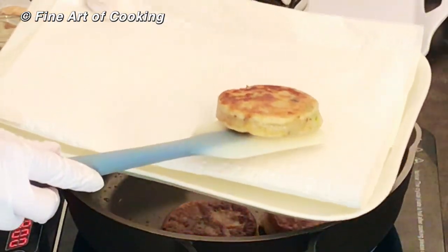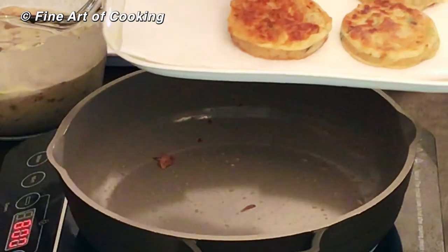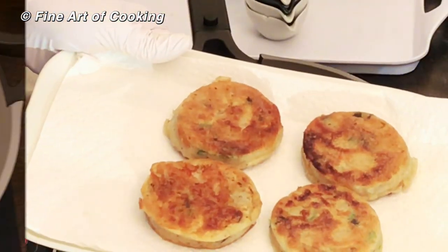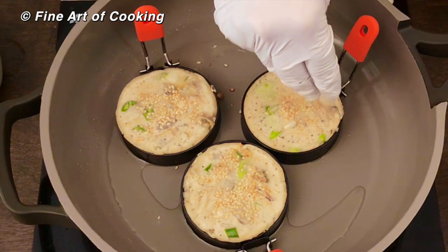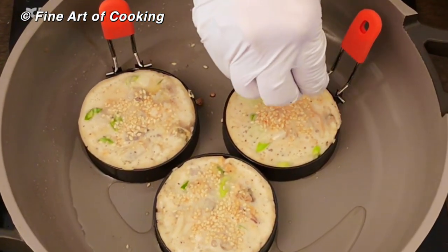That's it! They're done! I forgot to mention in the previous batch, you may garnish the top with sesame seeds if you like.